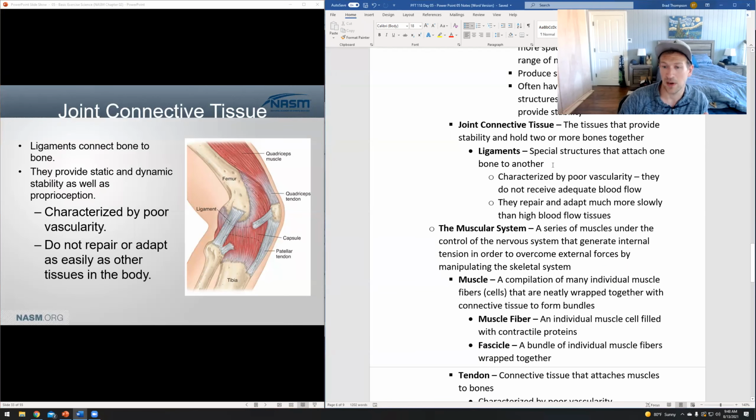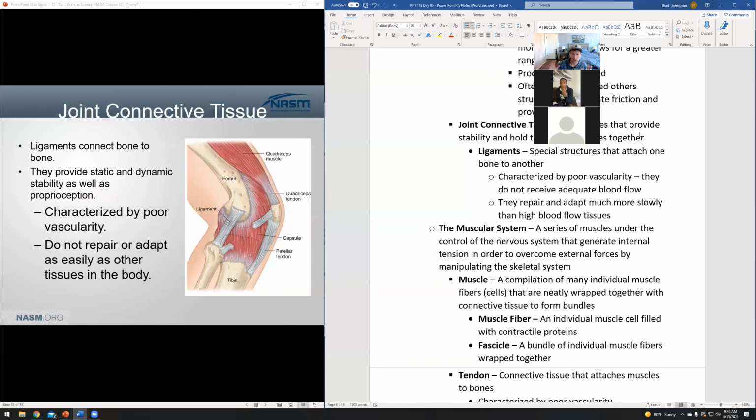So those ligaments, these special structures that are connecting the bones together, they're great, but they don't repair very quickly. So when you think about someone spraining an ankle or spraining a ligament in their knee or anywhere really, the reason that happens is because, you could be on a weightlifting routine. And if you're really making strength gains, you're really getting better consistently, you're on a 6-week, 8-week block or something. And you're just like, man, I've raised my 1 rep max by a substantial percentage. I'm really killing it in the gym lately.